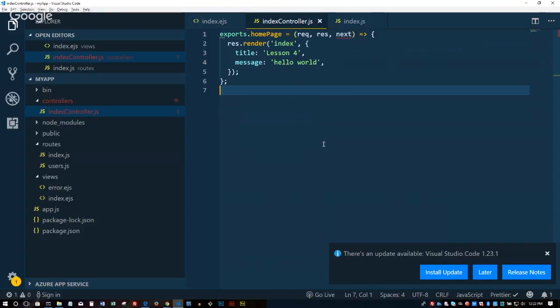If I go to this folder, I should see express.